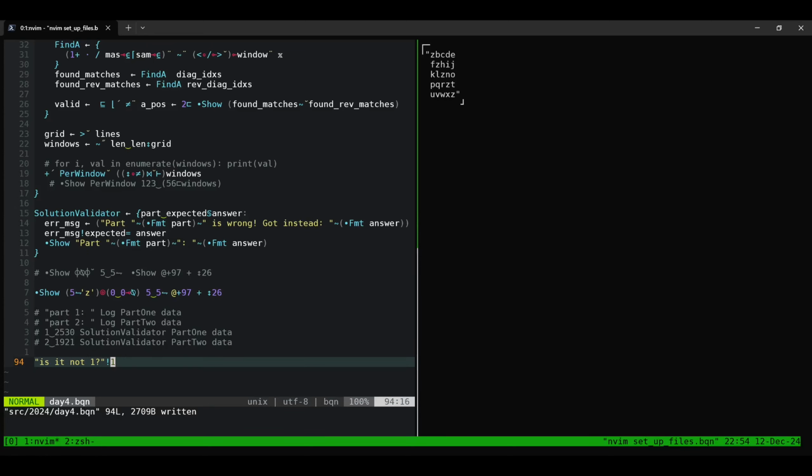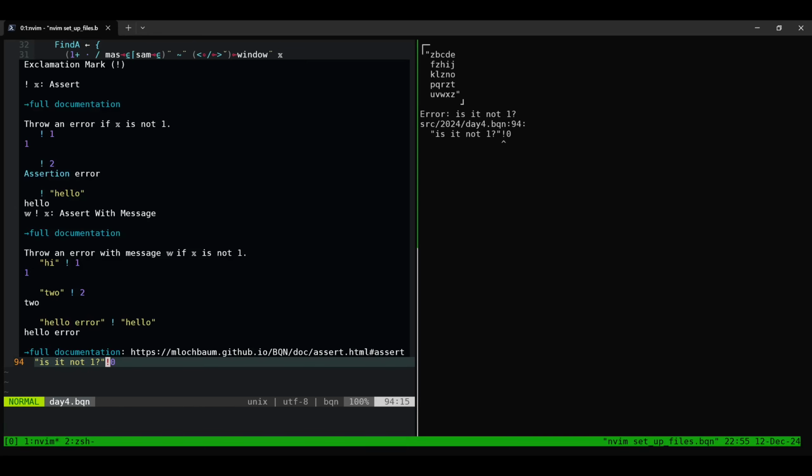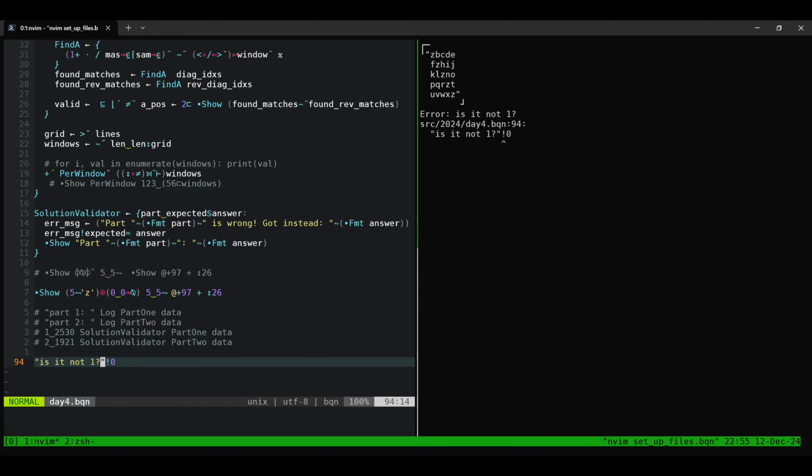Okay, 1, it works fine. If I change to 0, you'll get an assertion error. But this message here, this string, does not get the actual value. It's a constant or something. It's just a message. So you can't dynamically set a process.